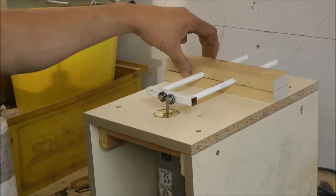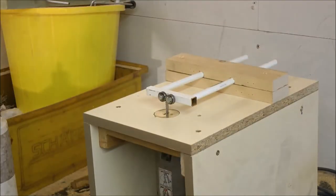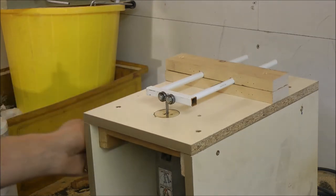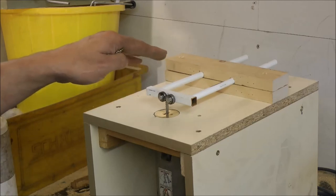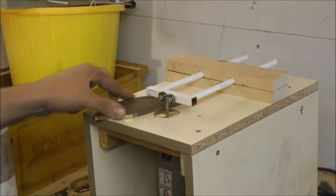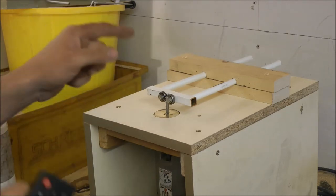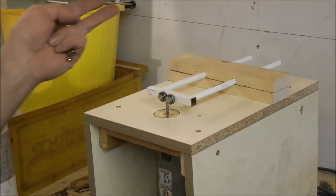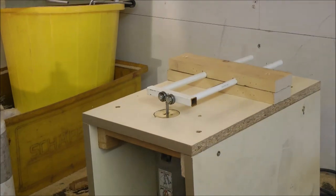Which would be nothing more simple than a piece of batten with a few notches in it to hold the support in place. Some of the models I've seen, it's held here with an arm, but I'm not particularly bothered about that because the work area I need to do to put a fancy score pattern on this is around about there, so I don't need anything special. And the whole purpose of this is just for one job I need to do, and I'll probably strike it down and take it apart. We just made it from an old skip anyway, so it doesn't really matter. So it's never going to be a precision £1 million job. You're on the wrong channel for that, I'm afraid.